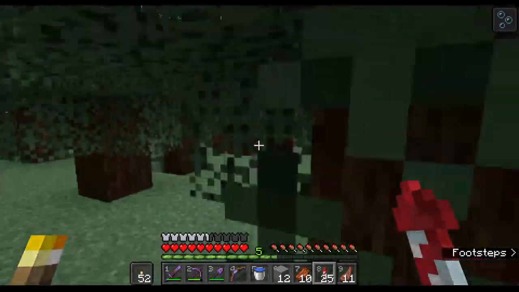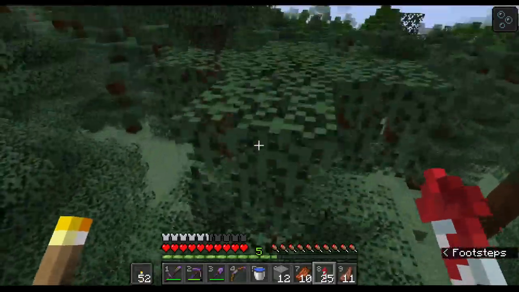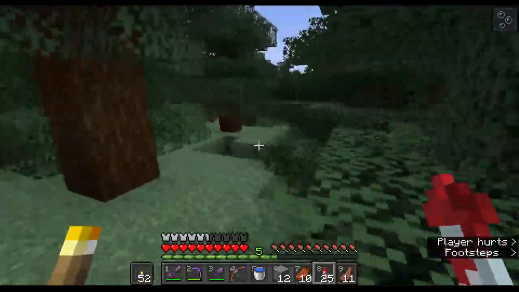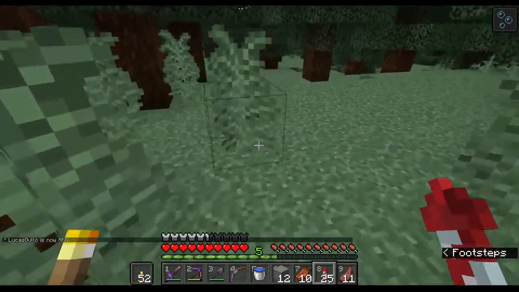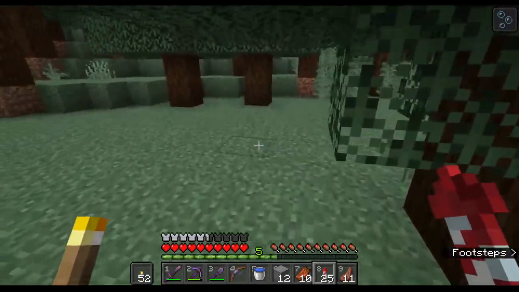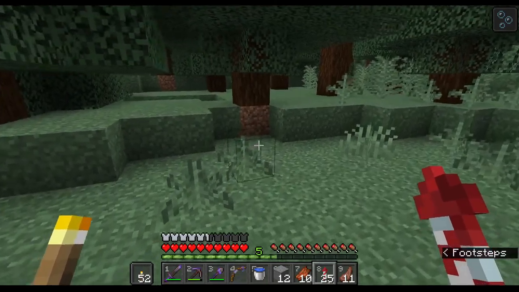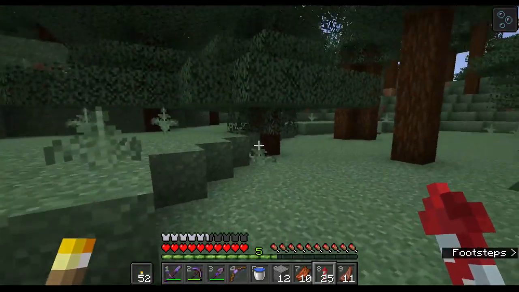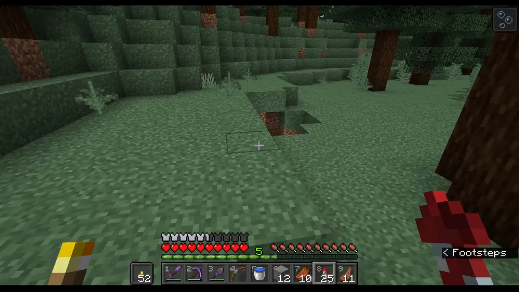This way. Okay, I'm right on top of you right now. Can you see my name or anything? I'm looking for your name. Are you safe? Were you near any lava? Alright. Wait, what's this?